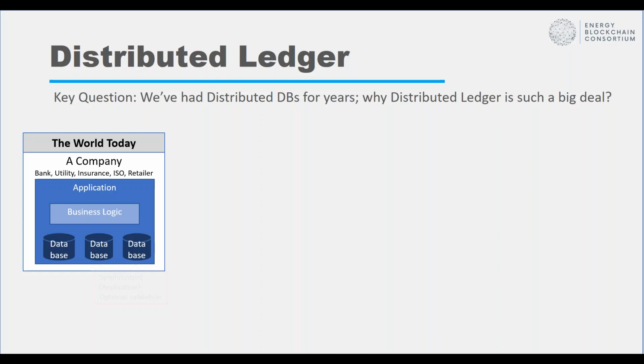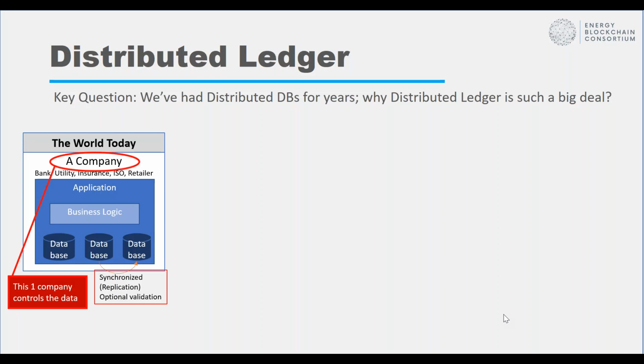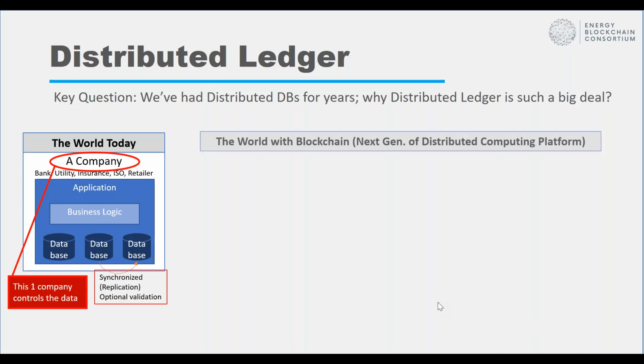The world we have today, yes, we have a company that has complete control, but this company can have distributed databases. The whole world of telecommunication and banking is based upon the fundamental concept of having a distributed database. We've had it since 1988, 30 years ago. This is not unique. So, what is unique then? In the good old days and today, we can even replicate the database. Still not a distributed ledger. Okay. In the good old days, we were actually controlling these databases as a single company. Now it starts to get interesting.